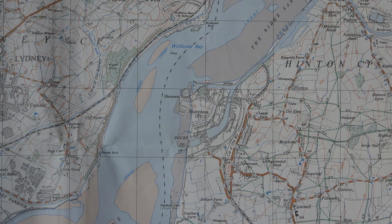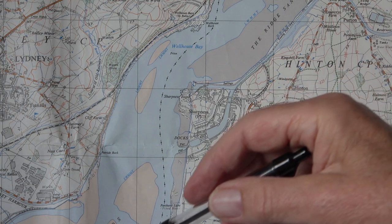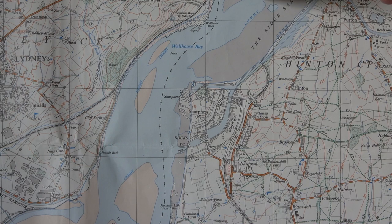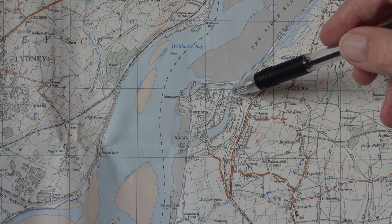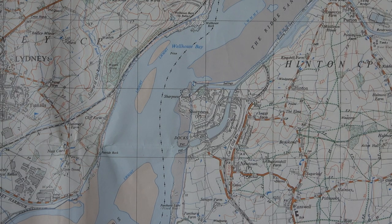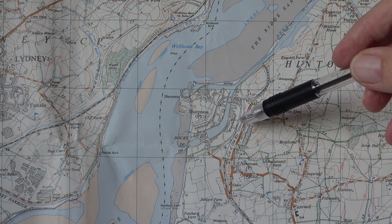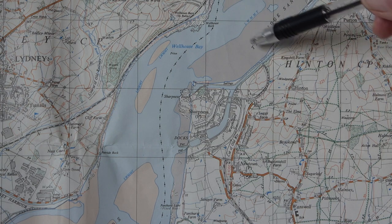Hello. Today's little adventure is based here at Sharpness Docks. This is where all the river traffic comes up the Severn. Farther on up there are nasty sandbanks. So it pops across here through the dock, jumps onto the Gloucester to Sharpness Canal and carries on up there. But today we're not interested in boats — we're looking at railways. One of the biggest claims to fame about this part of the rail network is that this is where the rails used to jump across the River Severn on a rail bridge.